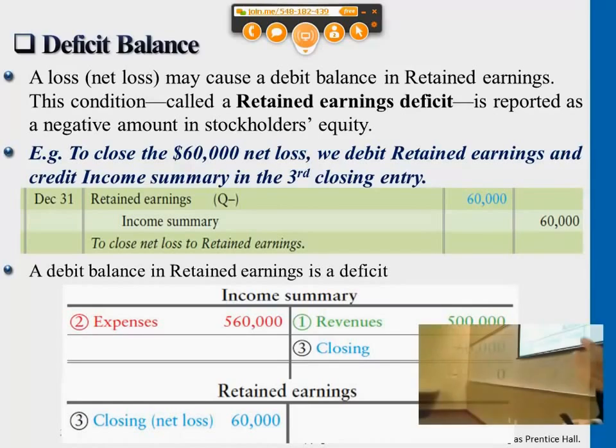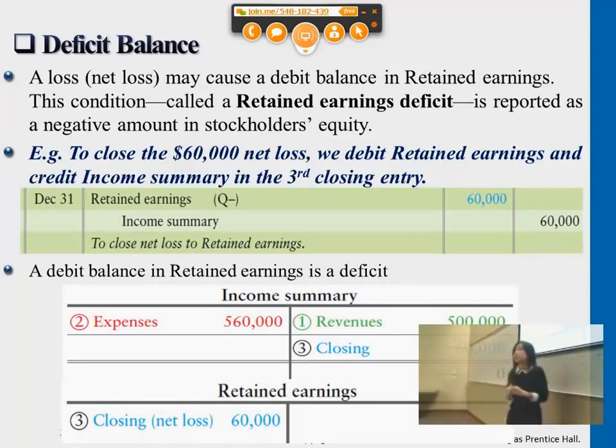Deficit balance just means a negative retained earnings, meaning they don't have retained earnings yet. So far, their expenses outweigh their revenues. So in this case, if it's deficit balance, on the balance sheet you would see retained earnings having a bracket, because that's basically showing the net loss information.